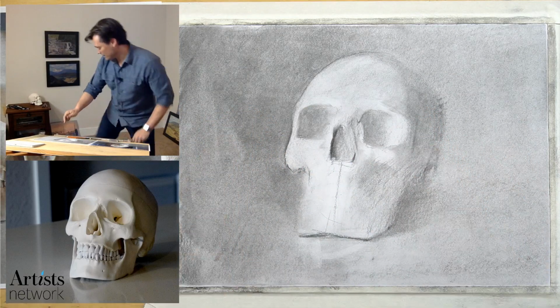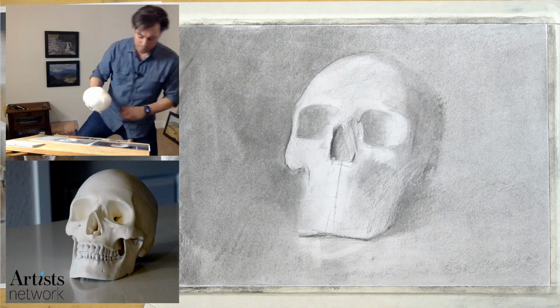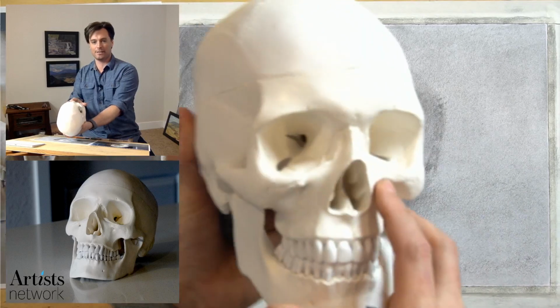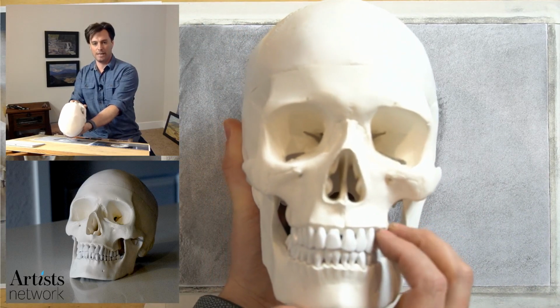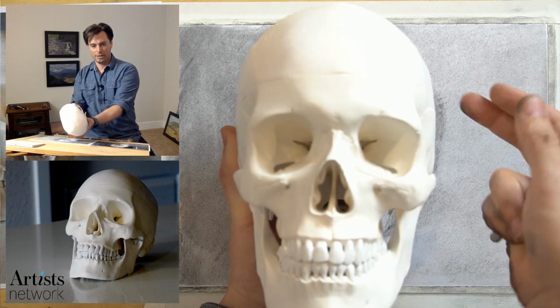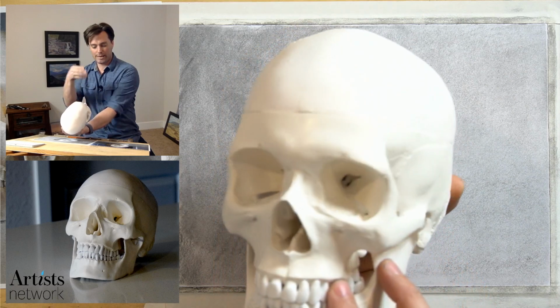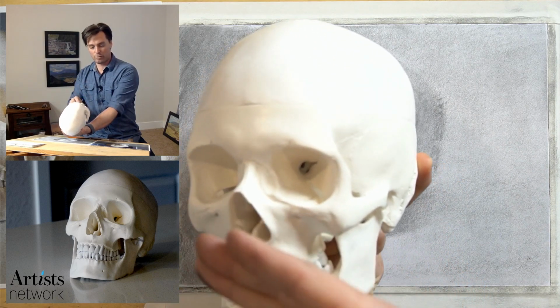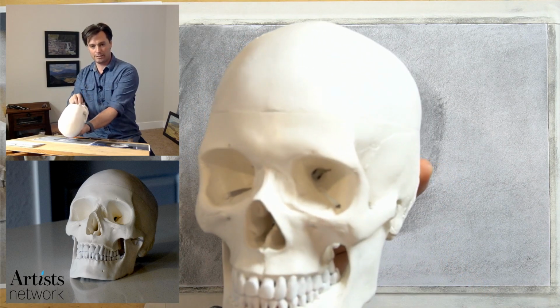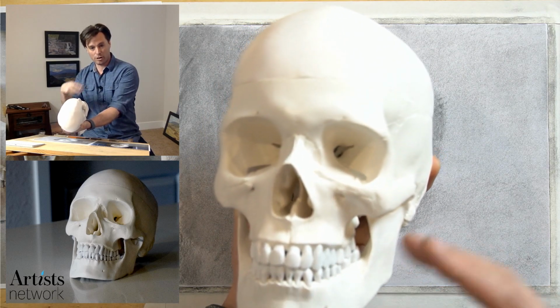Actually, I got the skull back here, my mic here. You can kind of see that here. It's a little bit out of focus, but if I view it this way, I lose all of the side information. Turning it to the left or the right, going 3/4, now I have a lot more information to work with. And then looking at the alternating sequence between light and dark, it's going to help me to develop that in the drawing. That's what I'm thinking about.